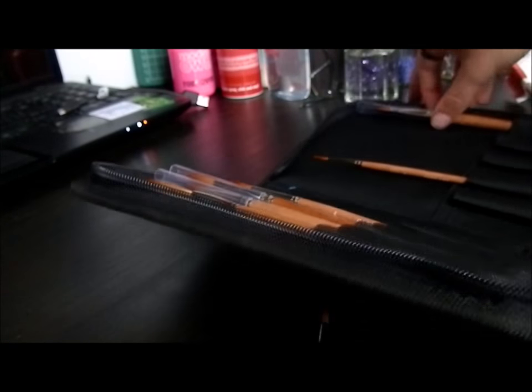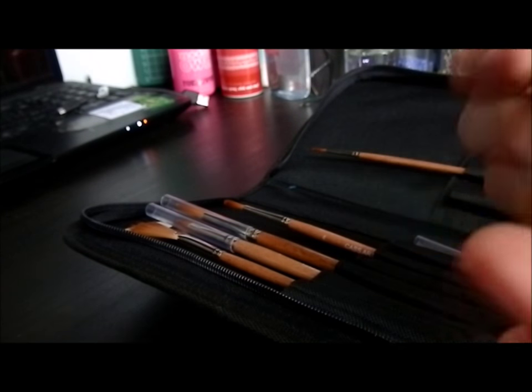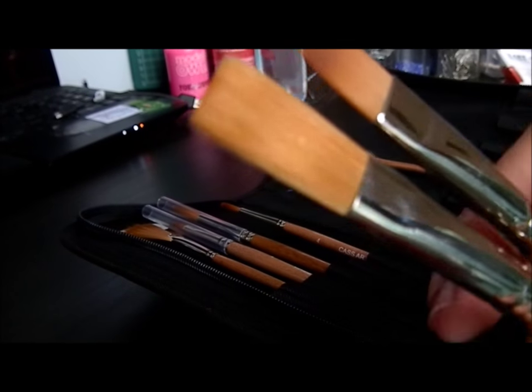So we'll get along to the last brush. And this brush is a half as well. And it has smaller bristles. So it's for more of the, you can do fine lines on it, and things like that. So I'm not sure if you can see, but they are quite thin compared to the other half brush. The length of the bristles are quite different. So this is the one I showed previously, and this is the one I'm showing now. They also have a different tone of color in the bristles, which is a nice difference. And the barrels are also a different color, which is quite handy, but you can tell the ones apart because of the bristle size.